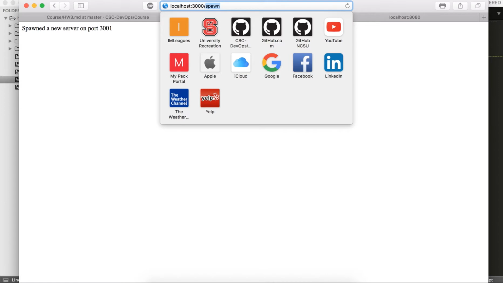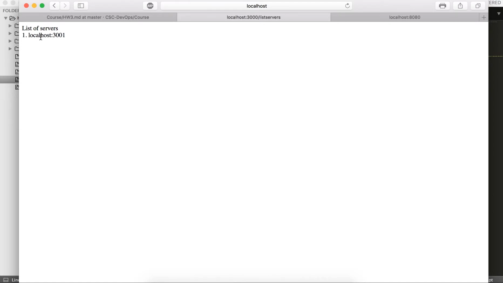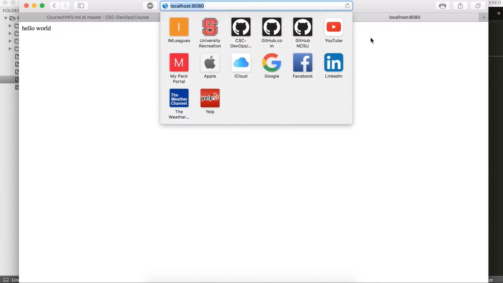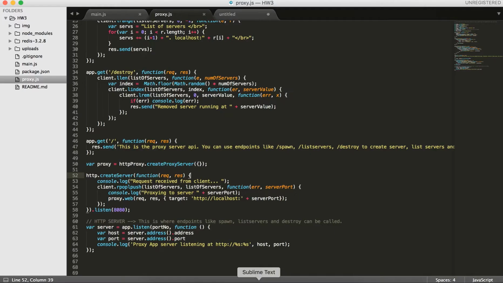In my load balancer or proxy, I'm actually going to check the servers that are running. So list of servers, you can see there's only one running on localhost and on port 3001. So let's go ahead and make some regular app server requests.